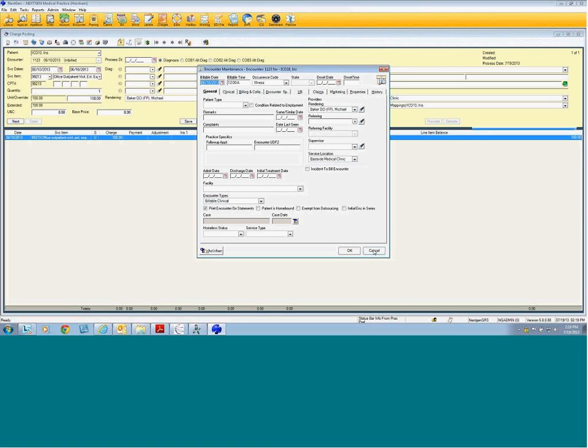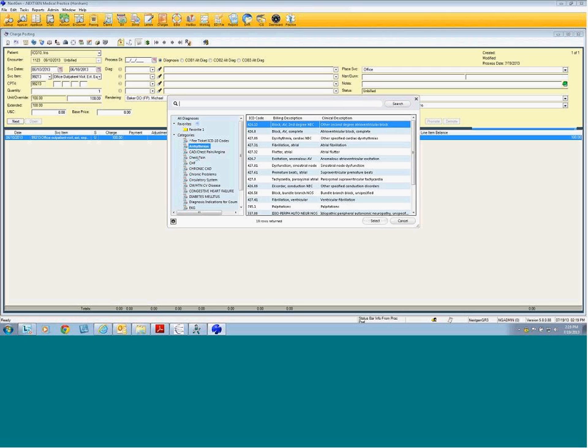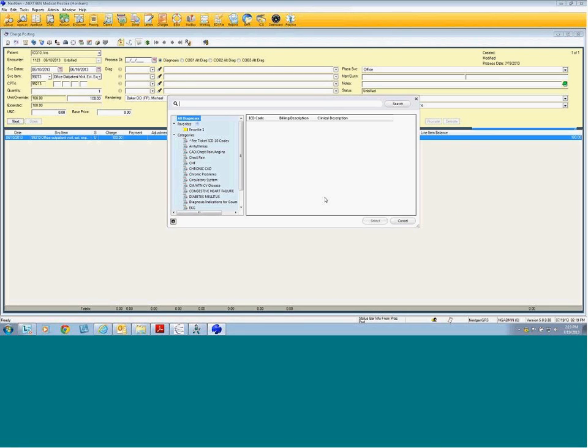So in a Dr. Baker encounter, the window allows me to use the categories that are linked to Dr. Baker in file maintenance. I hope that makes sense.